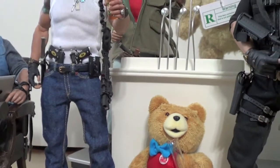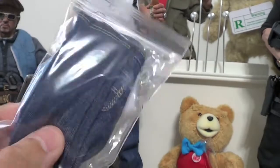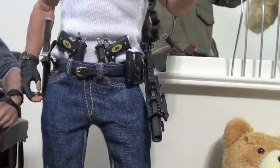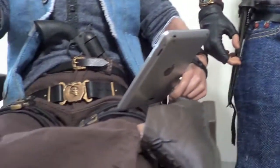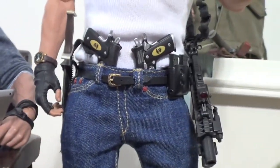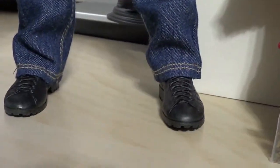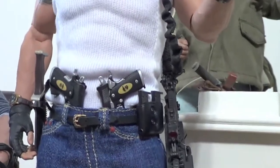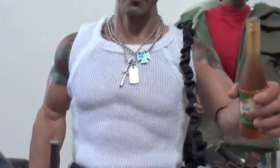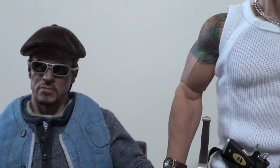The pants I got off eBay - got two sets for pretty much 40 bucks I think. They just came in a little package. The t-shirt and pants don't come with the belt, so I used the belt off the second outfit. The jeans fit him perfect. I kept the same boots that he comes with - they look nice on him and the shirt fits him perfect.